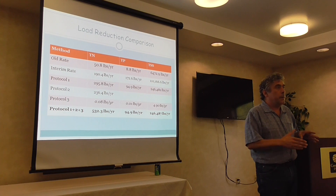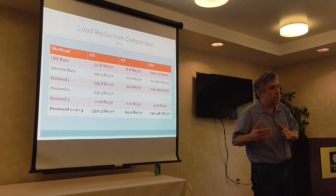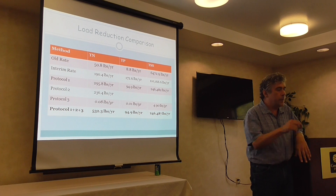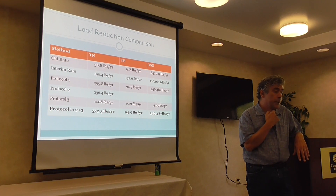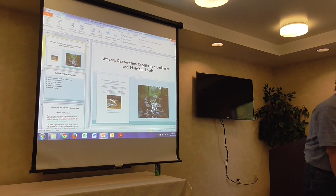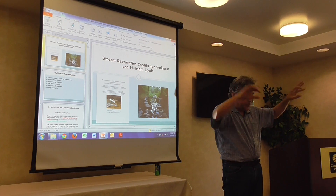In the Bay pollution diet, what we're measuring is the pounds you reduce — not the rate at which you reduce them. So if you reduce 10 pounds of nitrogen, that's great. We often confuse removal efficiencies with what the bean counters in Annapolis and Harrisburg are looking at — which is pounds reduced from the load. We have waste load allocations for our TMDLs and can subtract those numbers directly from our yearly waste load allocations. You would submit your sediment numbers and then work through the Bay Program's accounting system.